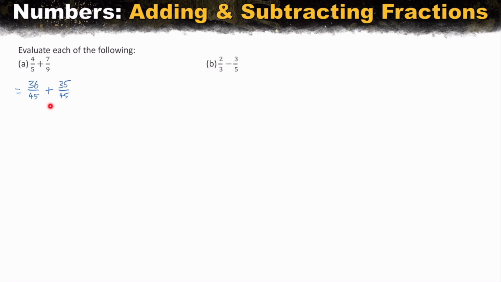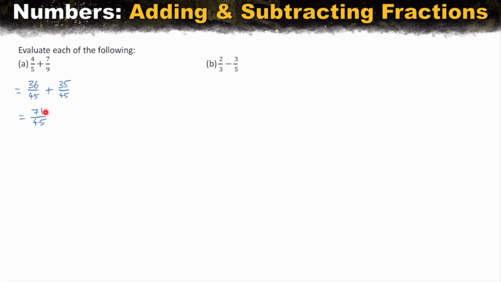Once we have equivalent denominators, what we can now do is keep the denominator the same, because we've divided our two objects essentially into 45ths. But we add the numerators because we got 36 of them here. We got 35 of them here, which is going to be 71 in total. And yes, this is an improper fraction. If I need it as a mixed fraction, I can convert it. But what we've now done is successfully added these two fractions together.